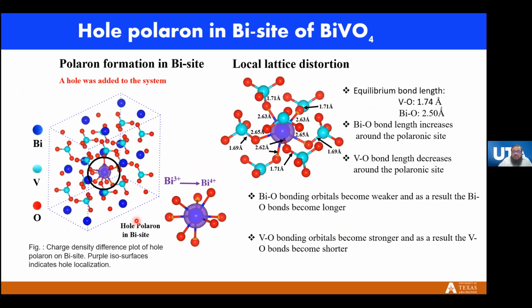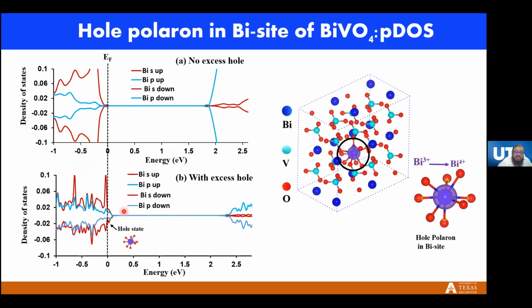Then we tried on bismuth. This is just a test case to see if something happens with bismuth, but something happens. Yes, we see some unoccupied states just above the valence band, and the wave function of the charge density is perfectly spherical, as you can see in here. These are basically bismuth 6s orbitals, the anti-bonding 6s orbital that is present on the top of the valence band. And this is definitely not a polaronic band. This is just some kind of pseudo-metallic structure.